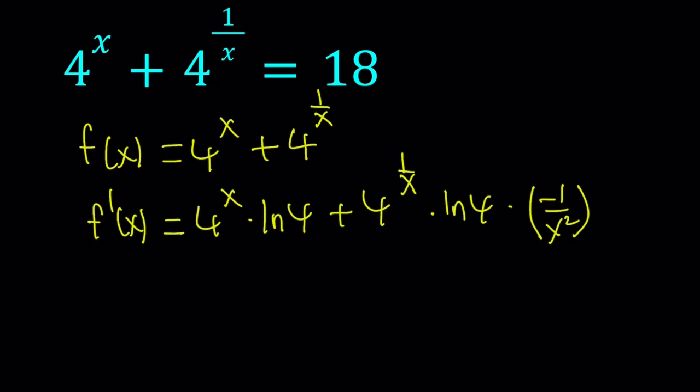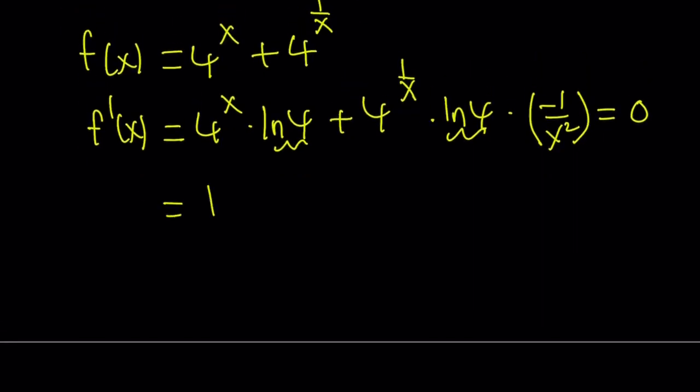If you're studying calculus, definitely you should know the derivative of 1/x by heart because it comes up quite often. So I'm going to set, as always, the derivative equal to 0 to find critical points. Not very easy to do because this is kind of like a non-standard equation where exponentials multiply by rational functions. But ln(4) definitely can be taken out. So we can write it as ln(4) · [4^x - 4^(1/x)/x²].